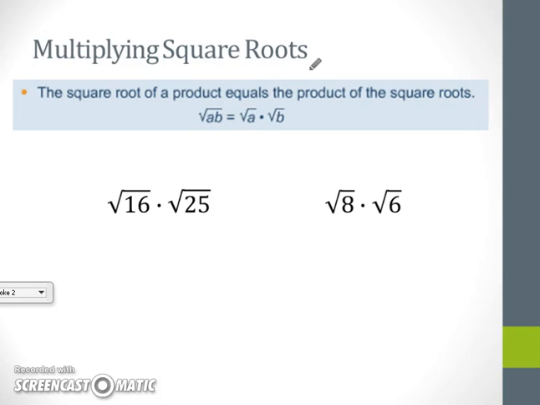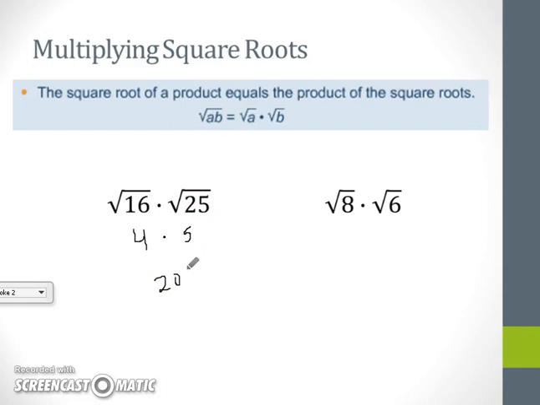Underneath the radical sign, you can have the two numbers multiplied by each other, or it's the same as multiplying the square root of a number times the square root of a number. In this case, we could evaluate them separately, finding the square root of 16 being 4 and the square root of 25 equaling 5, and then know that the answer is 20.